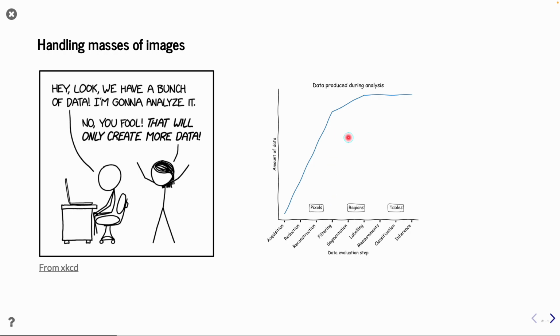In the end, when we come to the measurements and classification, we are more talking about tables. Then it's easier to handle, because it may just be a list of some kilobytes, and that's not so bad. But in the first steps, you will really produce a lot more data.